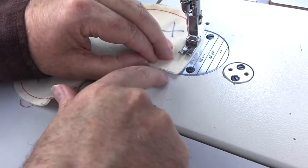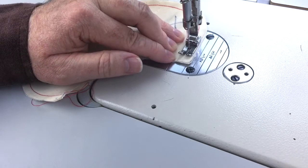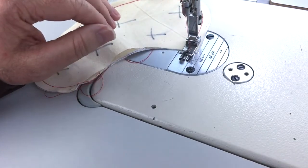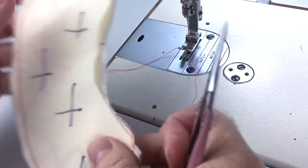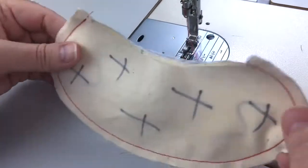And I'm coming up here to my 1/4 inch seam allowance. I'm going to get ready to back stitch. Right, there we go. And I'm going to take this out, and I'm going to trim.